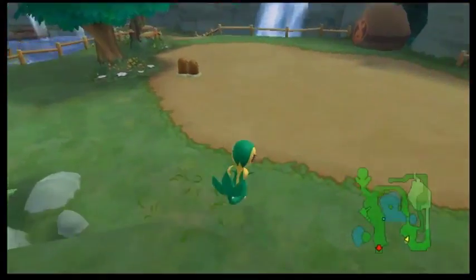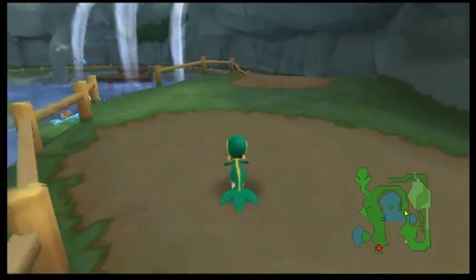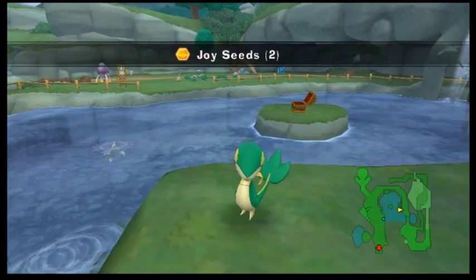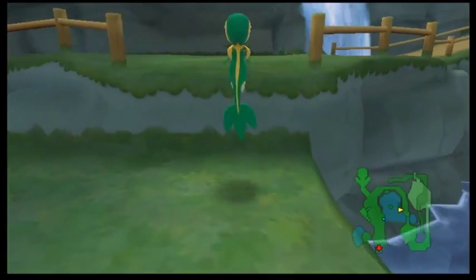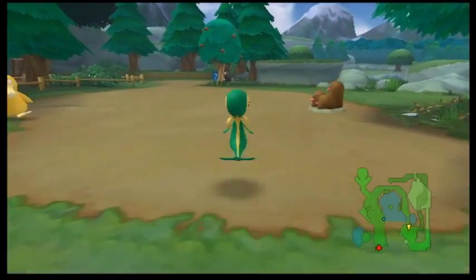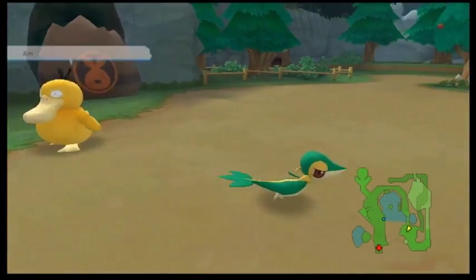Wait a minute. Is it this one I'm thinking of? Yeah, that's the one I'm thinking of, not the other one. There we have our joy seeds. So now we got 10. That was confusing. Yeah, that was weird.